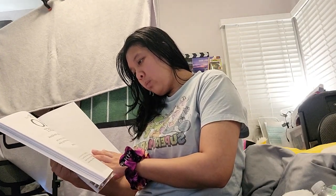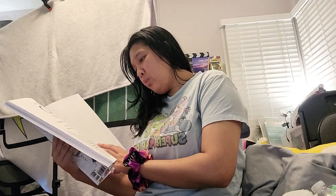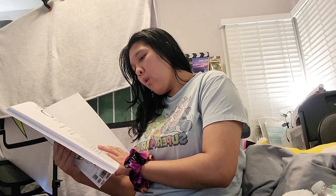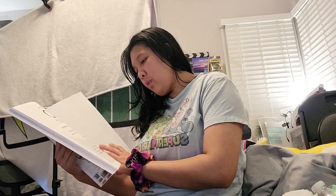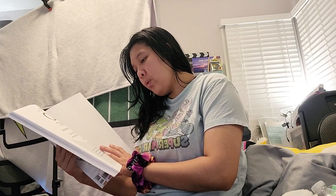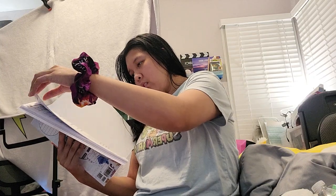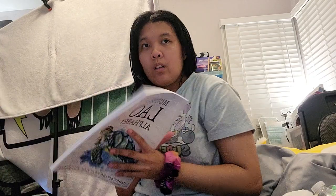This is by Lang Workbooks. Important legal information. This workbook is a labor of love. Accordingly, if you are a teacher, a student of Lao, or homeschooling your children, I grant you the non-commercial right to photocopy any part of this workbook for your own or your student's personal use. Copyright 2020. So yeah, this wasn't a thing when I really wanted to start learning Lao. I naturally just picked up Korean a lot when I was getting into K-pop more, so I know how to read more Hangul than I do Lao.